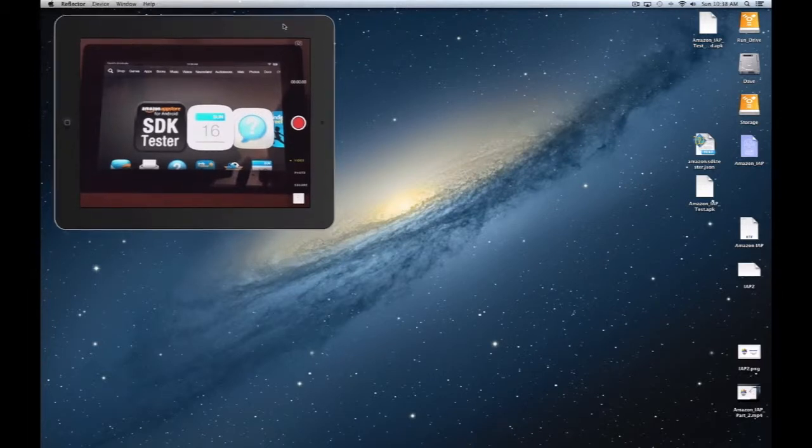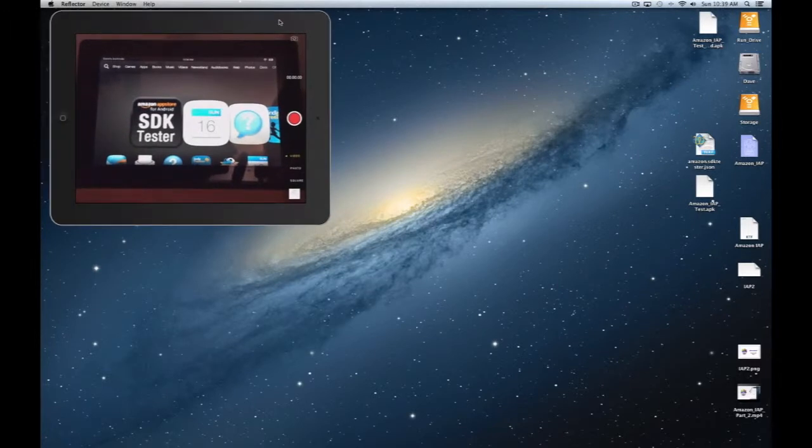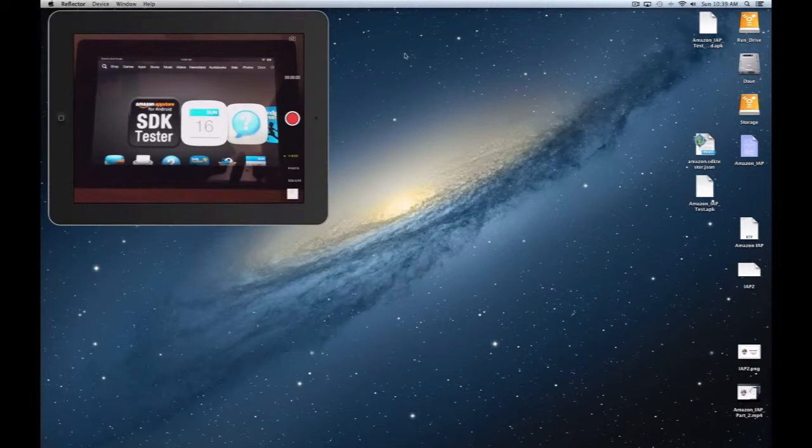So what I've got up here is my iPad Air filming my Kindle Fire, and I'm mirroring it through Reflector so we can see what's actually going on in real time with the device as we work on the desktop. So I've got my Amazon Kindle HD plugged in via the USB cable. And then we're going to need two things: the JSON file that we exported from the developer console and our signed APK.